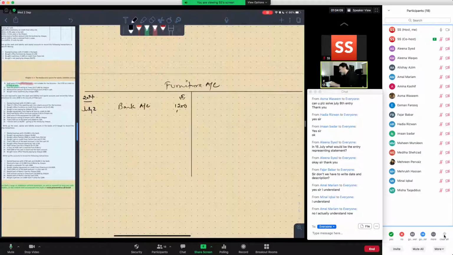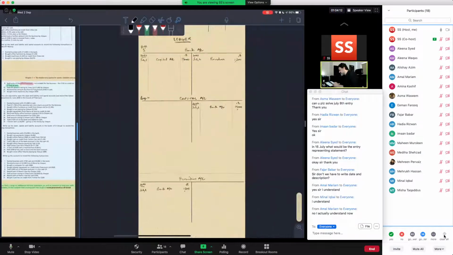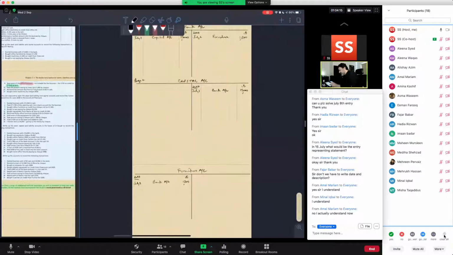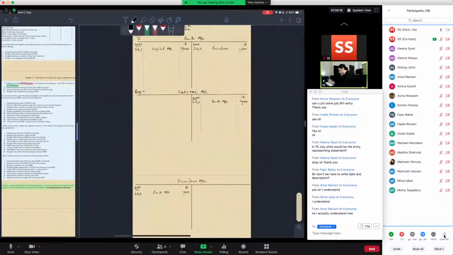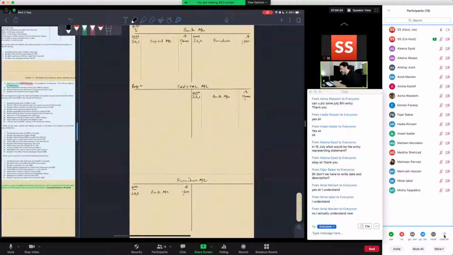right? So let me show you both the pages here, all the pages here. So if you understand this part here, bank. So do you understand the ledger posting? Give me a green check if you understand the posting in the second transaction. Excellent. Adia, Iman. Good. Misha doesn't understand it. Okay, Misha. Maruch, do you understand it? No, actually, okay, Amal understands it. Minal understands it.